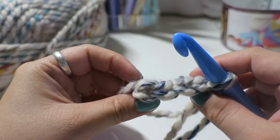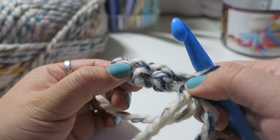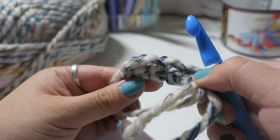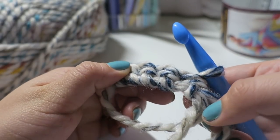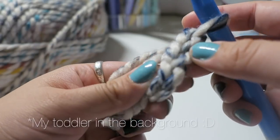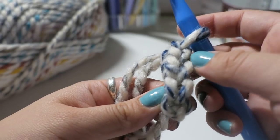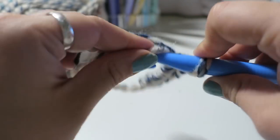So I actually wanted to pause right here to show you guys what the stitches will look like. This is what they look like from the side, and we're at 4 stitches so far. So 1, 2, 3, 4. And then if you look over, like I'm about to show you right now, you'll see the 1, 2, the 3, and the 4. So they look like little braids.